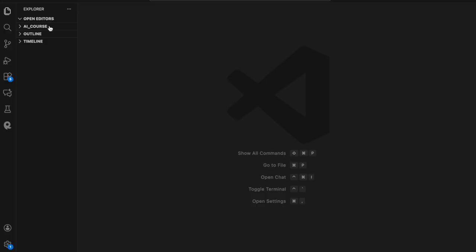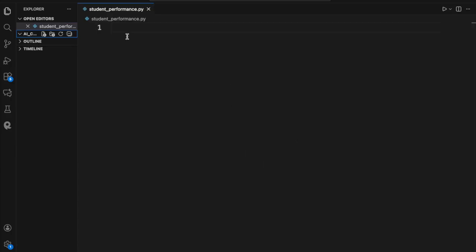Let's create a file and name it student underscore performance.py. Importing the libraries.